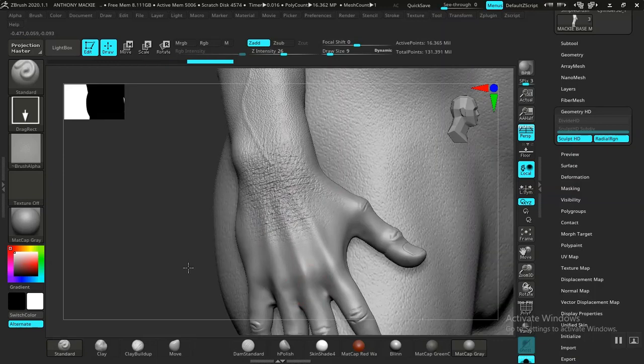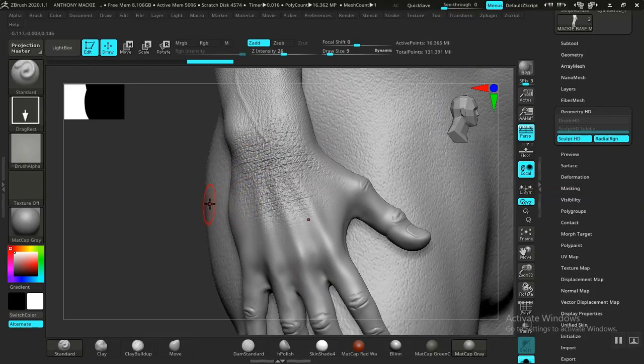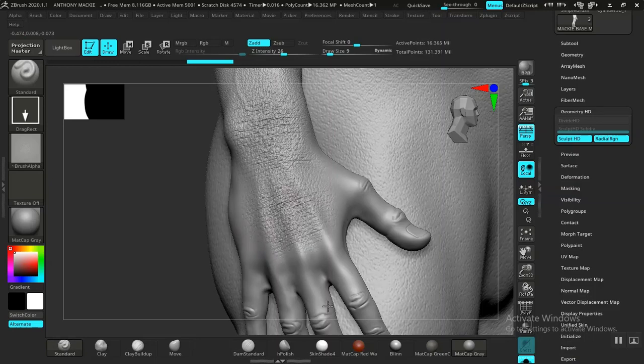It can be this intense, that's fine, because I'm still going to, or maybe I should undo that. Maybe I should do that again. The intensity is kind of fine though, the 25. The reason why I'm doing this is because I can still go back, since this is on a separate layer. I can still go back and adjust that layer, take down the intensity. So I think something like this should be fine.